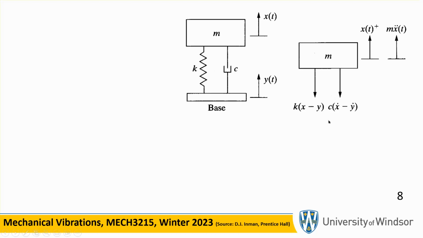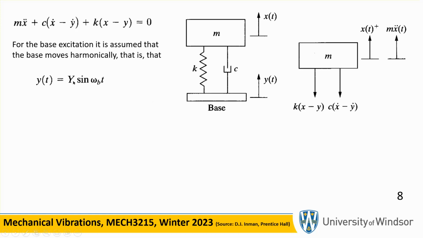So write down the sum of all the forces equal to mass times acceleration. And this acceleration is the acceleration of the mass block, from some reference equilibrium position. So we can use Newton's second law, and this is what we get. The sum of all the forces, these are both negative because they are in the opposite direction, equals mass times acceleration. Bring everything to one side, and you're going to get this.